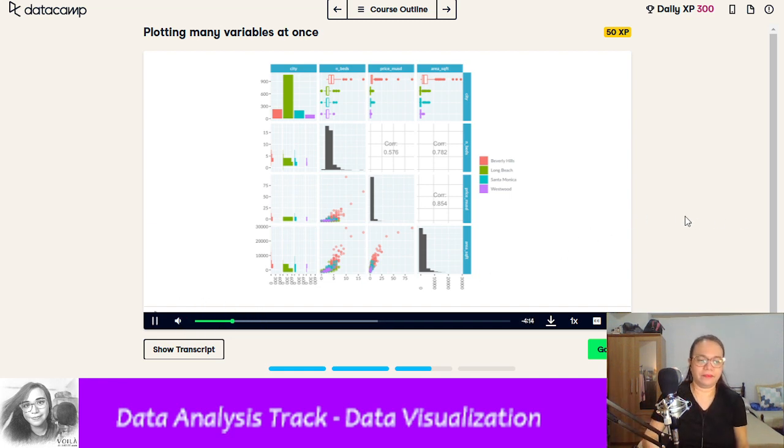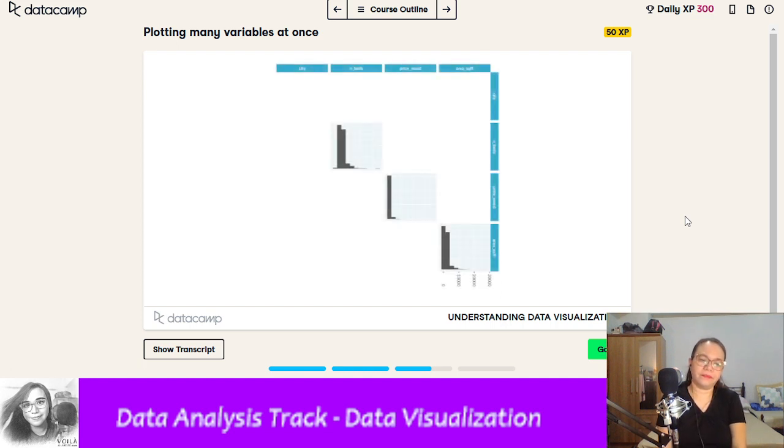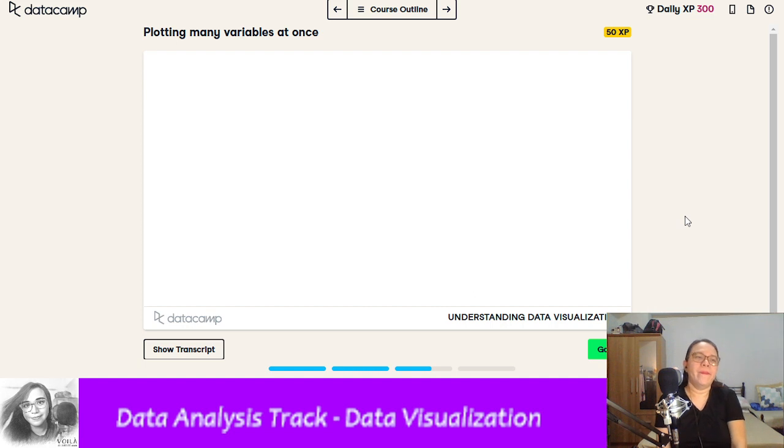Let's explore this piece by piece. Panels on the diagonal show distributions of variables. City is a categorical variable, so its distribution is represented as a bar plot of counts for each city. The other 3 variables, number of beds, price, and area, are continuous, so their distributions are represented by histograms.